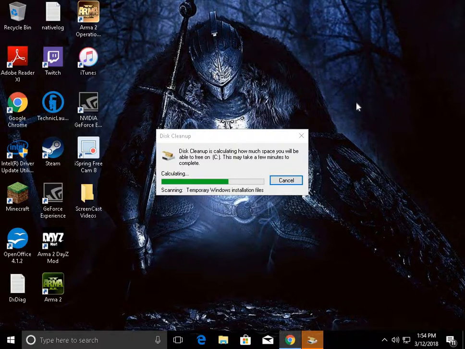So let's say, like in a previous video that I've uploaded, actually I don't know if I've uploaded it yet, but anyways, I've showed you how to mess with your drivers. Let's say you got some old drivers left behind, and this will pretty much scan those drivers and say, hey, you don't need these anymore, and delete them. This is just another fun and simple way to say, hey, we're cleaning up your computer, we're going to make it run a lot faster, and at the same time we're going to get rid of files that are just taking up space.